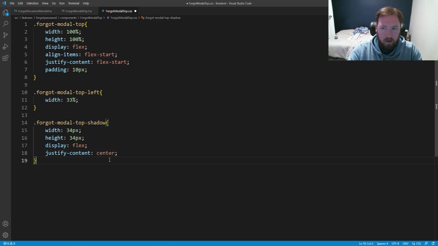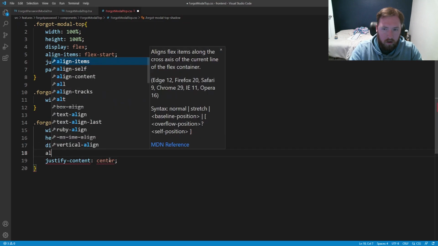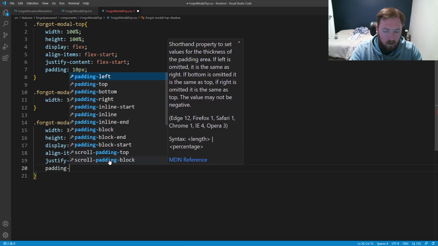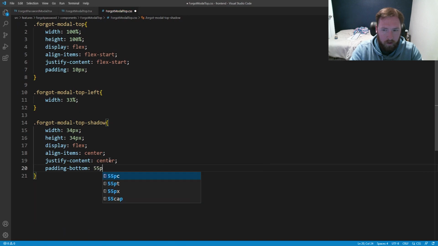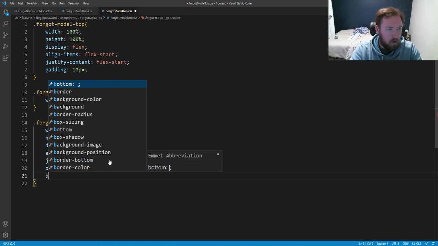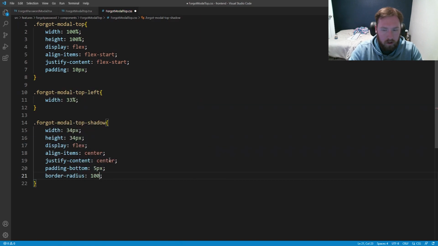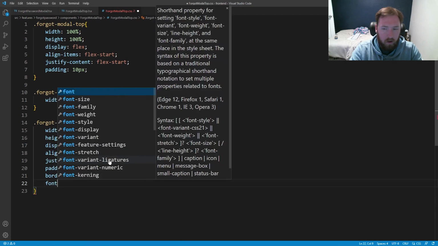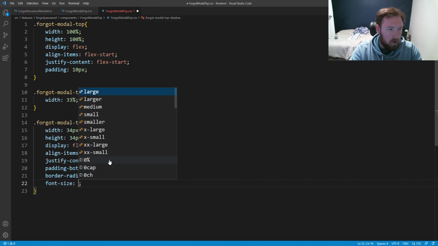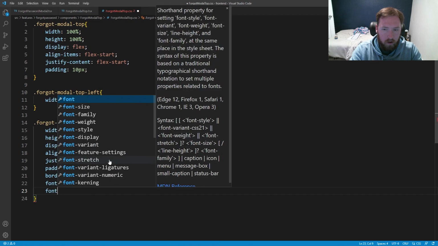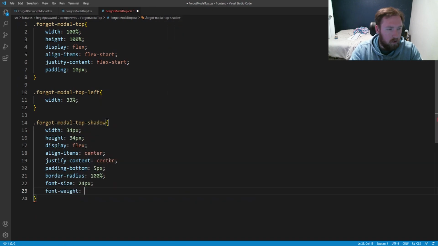You know, we don't have an align items on this one. Oh, I just missed it. We do align items of center, and then we have a padding bottom of about 5px, not 55, a border radius of 100% because it's a circle, a font-size of 24px, and finally a font-weight of 400.